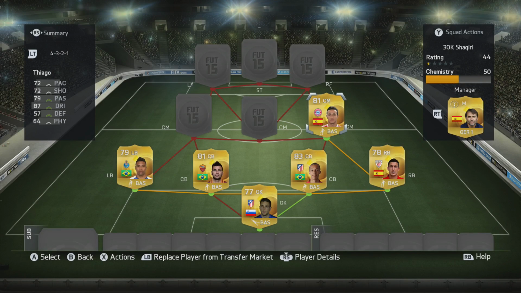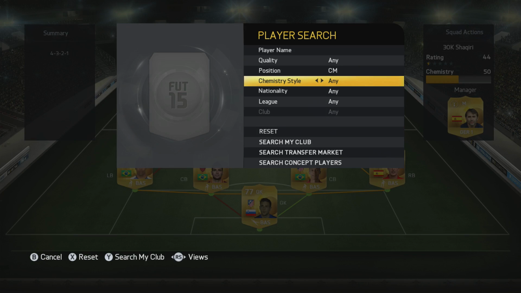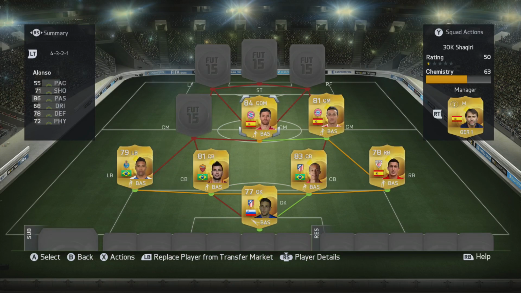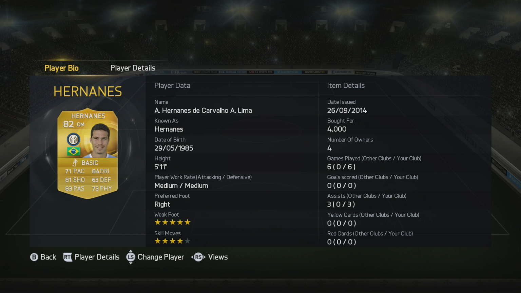My first center midfielder, though, is going to be Thiago, mainly there for the chemistry. 2,100 coins, only got me 1 assist, but those 4-star skills are pretty fun to play with. He is a decent player, maybe a little bit too weak for midfield, but he is pretty fun to play with anyway. Second midfielder is going to be Xabi Alonso. 7,200 coins is a little bit expensive. Definitely the most expensive player in this squad, but he got me 1 goal and 3 assists. Medium high work rates, he stays and pretty much guards the defense most of the time. Very solid player.